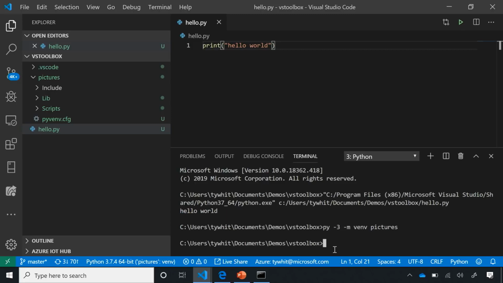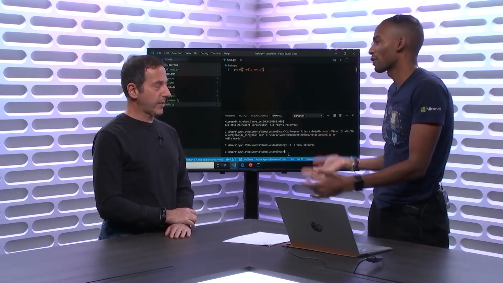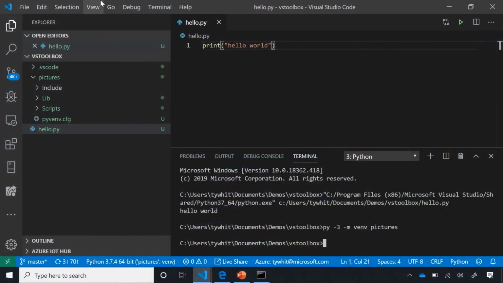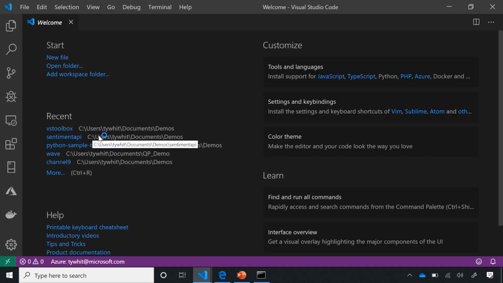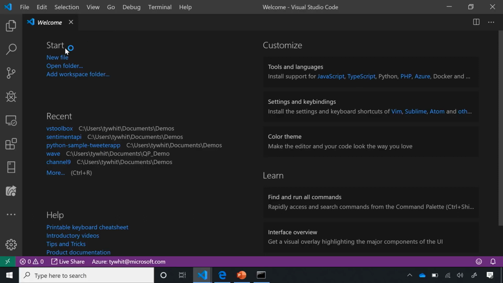So what I'm actually going to do now is, hello world is exciting, but I actually want to show you a web app that I have with the virtual environment already created. Okay, cool. So let's actually answer your question right now. So in order to close this, I'm going to go to File, Close Folder. And there are a couple of ways I can open a new folder. I can go to File, Open Folder here, and navigate on my File Explorer. There's the Start menu, which allows me to open folder. But actually, the demo I want is Sentiment API, and it's under my recents, so why not just click it there? Okay.